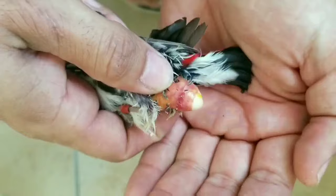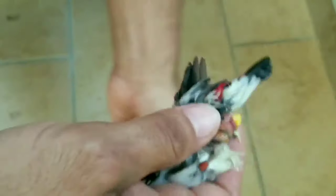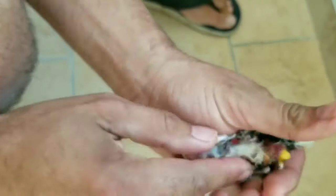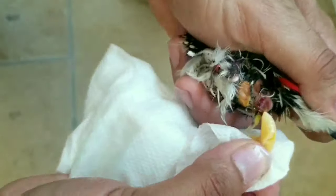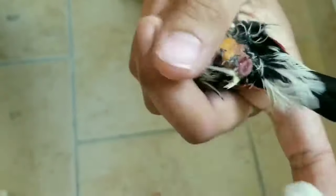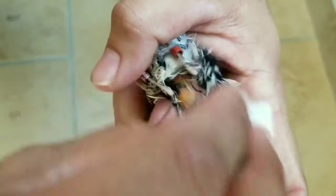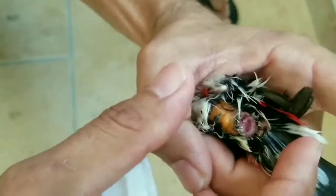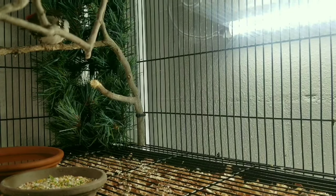Finally, after about 30 minutes of gently massaging the area and moving that egg upwards with my hand, adding warm compresses to her vent to help her dilate, and using the olive oil to make sure that she was able to pass the egg without breaking her skin, the female was able to lay her egg. Now, you have no idea how relieved I felt, because at least now, half of the problems were over. There's still a lot of stuff that we need to worry about. This hen is not out of the woods after she passes the eggs because she's gone through a lot. This is something that has completely stressed this bird out, and there's still a possibility that she could die because of the things that have happened.